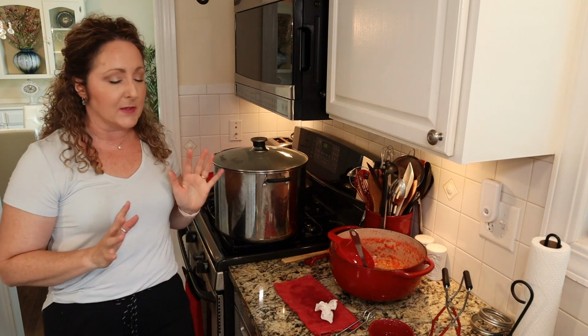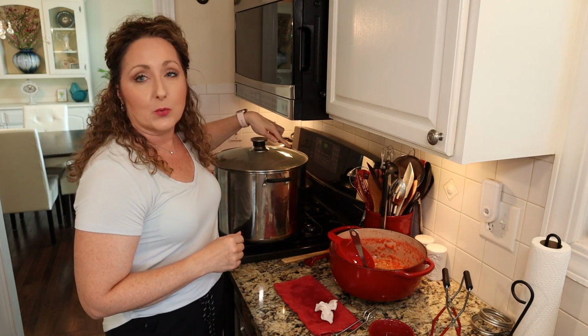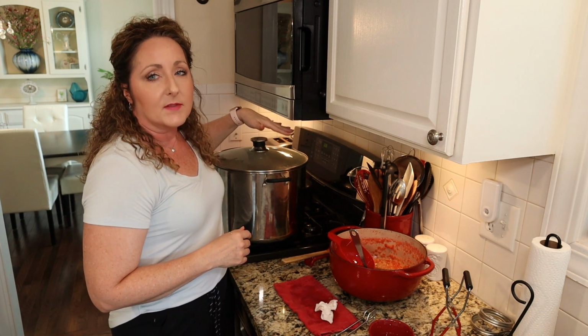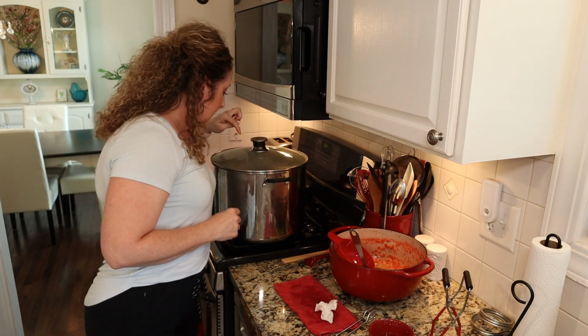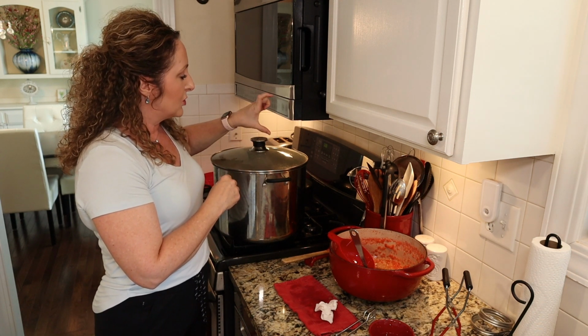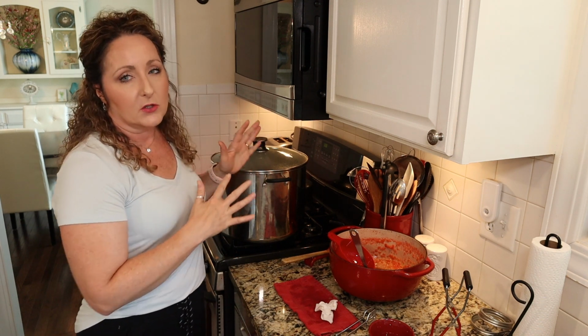Now, there has been some concern expressed to me about steam canning and how do you know you can trust the gauge? Well, first of all, when it's in the green zone, you should see a steady stream of steam pouring out of your steam vents. You have 2 steam vents up here, and there should be a steady stream of steam coming out of those, number 1. Number 2, we have a clear lid here, so I can peek inside my lid and make sure that the water in the bottom of my canner is boiling. So as long as it's boiling and you have a nice stream of steam 4 to 6 inches coming out of your vent holes, your canner should be fine.